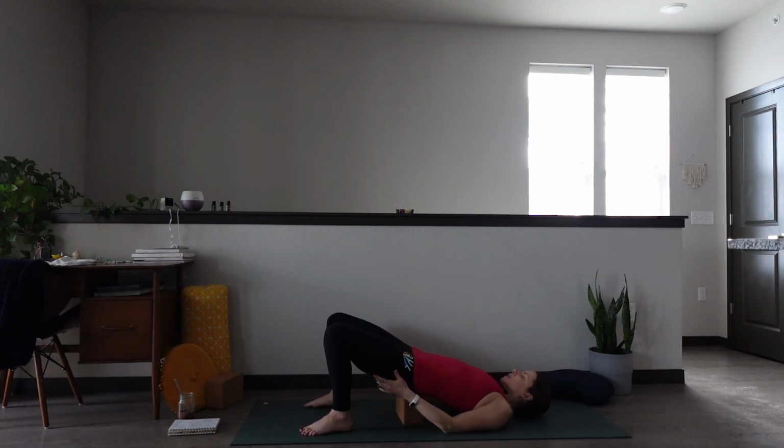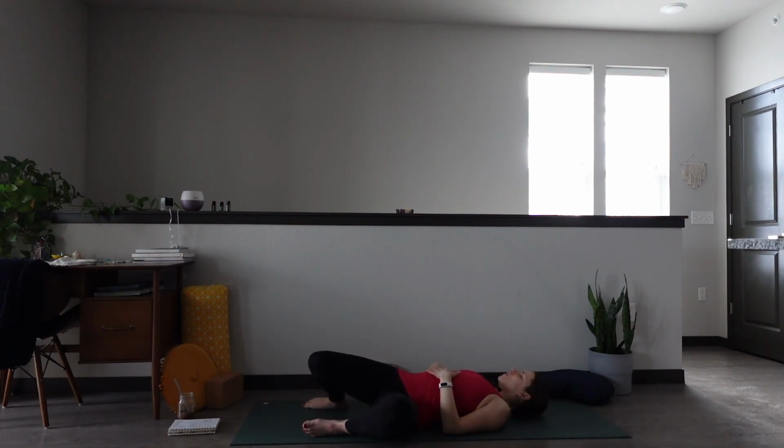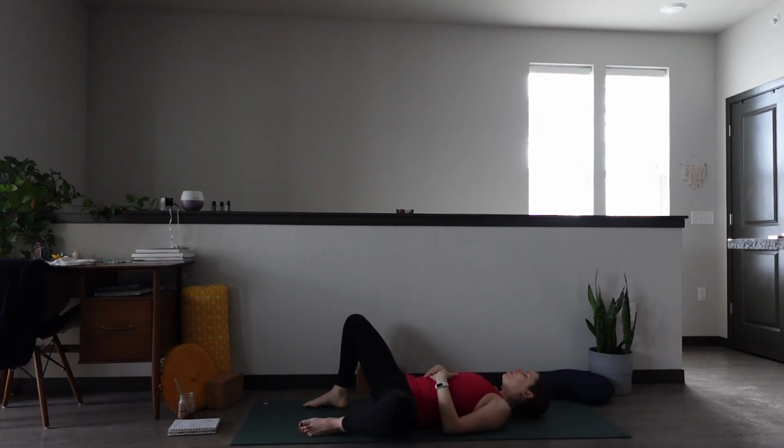Press into the feet. Lift the hips up. Go ahead and slide your block out from underneath and slowly lower back onto your back. And then give yourself some gentle windshield wipers of the knees side to side, just neutralizing the spine.